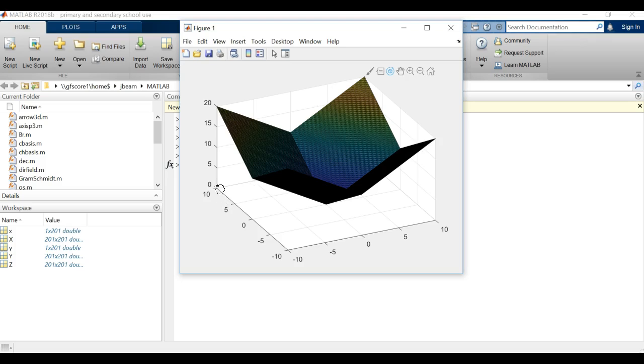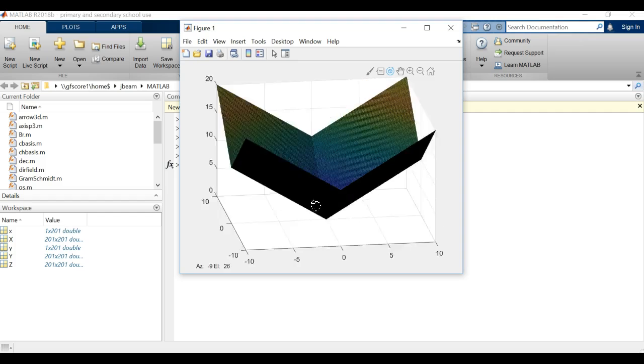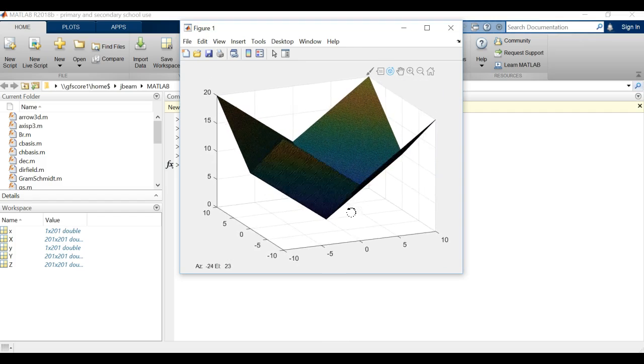Now, the height is going from 0 to 20. It's 0 at the middle. The absolute value of 0 is 0 plus the absolute value of 0 is 0. On the outsides, I'm adding 10 and -10 or 10 and 10. You can see the bottom is a grid running from -10 to 10 and -10 to 10. So the origin is right there at 0, 0. All right, so this is my three-dimensional surface. Kind of neat. All right, so that's problem number 1.